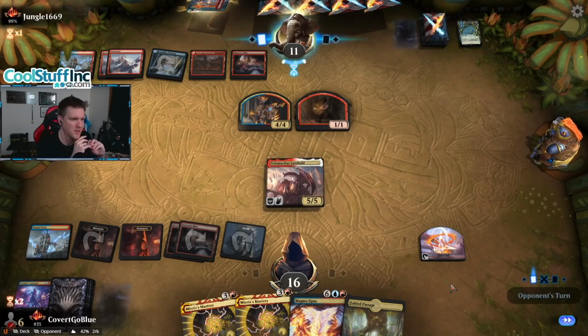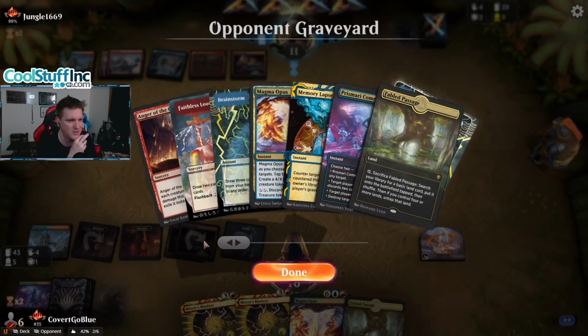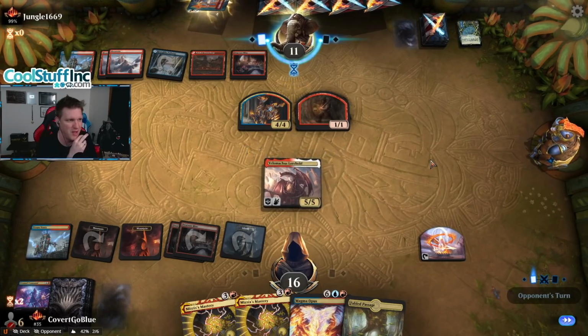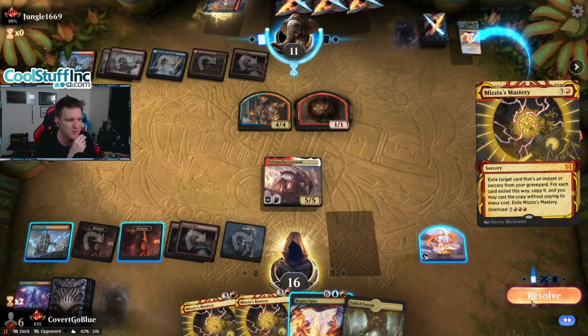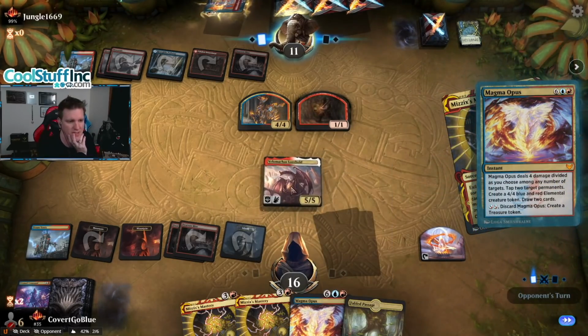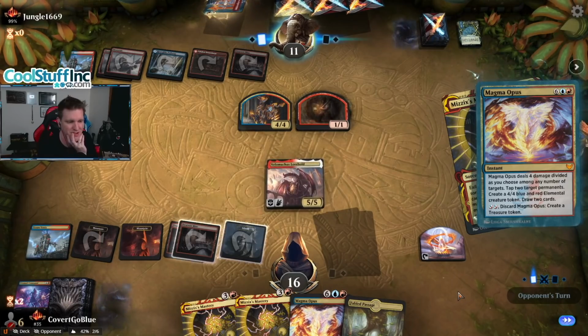Must be a Mizzix's Mastery, because they are really pawing at that graveyard. And there's a Magma Opus, but it doesn't solve anything. Like, we can take the hit. As long as we don't block, the Magma Opus won't kill us. Okay, they go for it. They're gonna tap this down, which is pretty strong. And then they get in, but then we get another turn, probably. Unless I'm missing something.